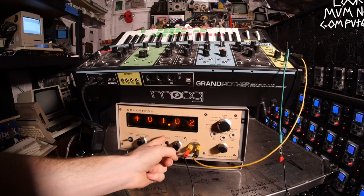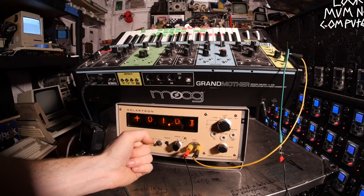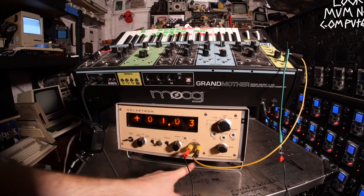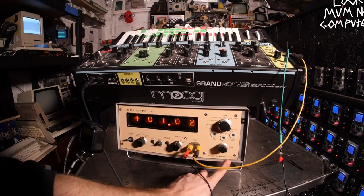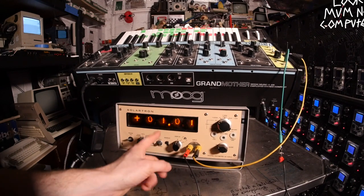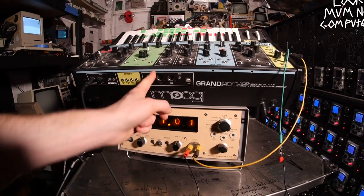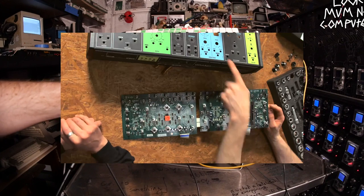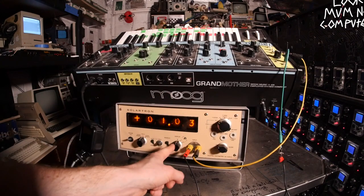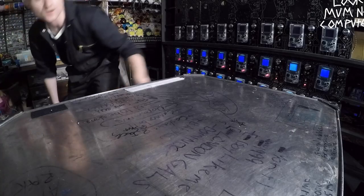So not only is it working nicely, it's calibrated — which I'm thankful for because I haven't got a clue how to calibrate the Solartron Digital Voltmeter 1420.2. Now I think the best thing to do is actually see what's inside, because you should take everything apart. You know, maybe that's some bad advice because you may break things, but that's a risk I'm willing to take.